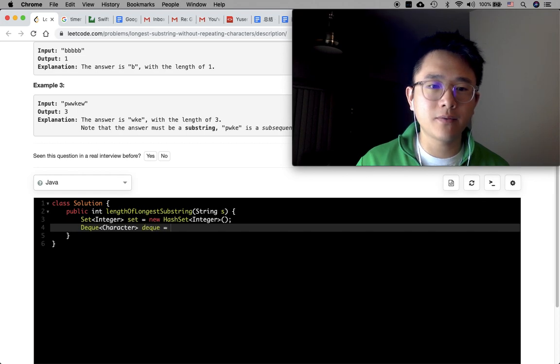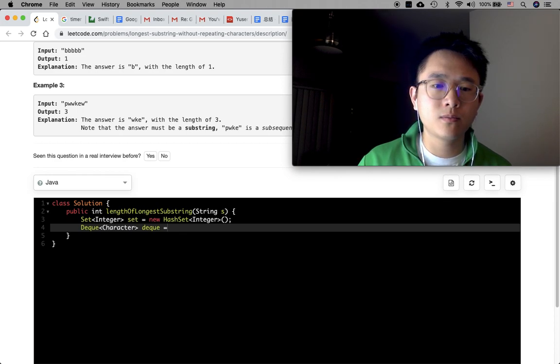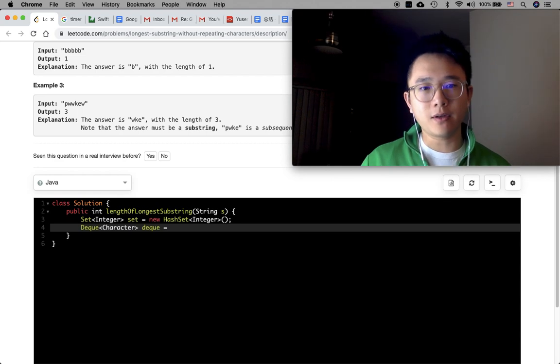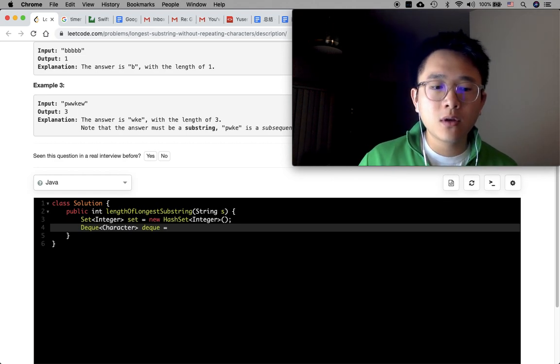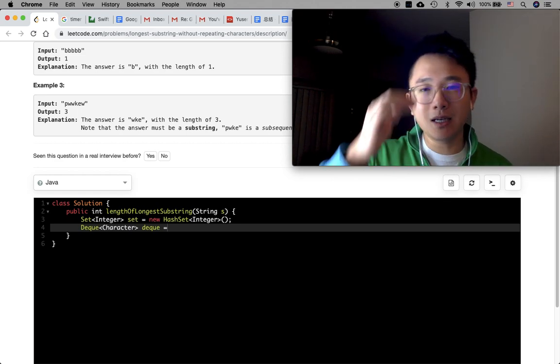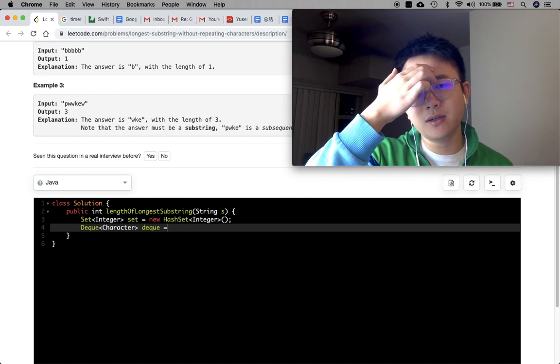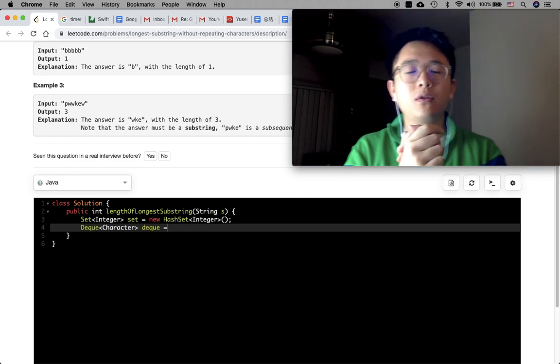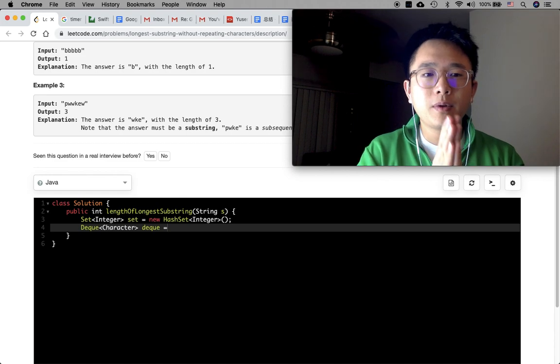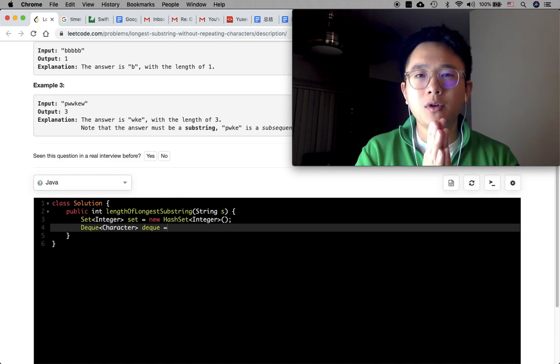Let's just call it Q. Is this first in, first out? No, this is not first in, first out. Wait, actually, it is first in, first out, right? So hold on. Instead of implementing a deque, we can just use a queue.